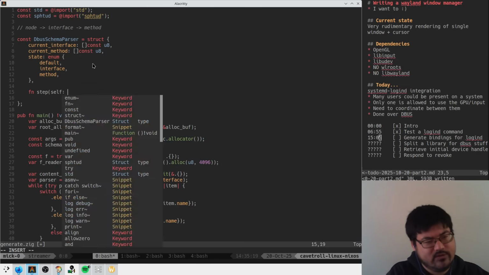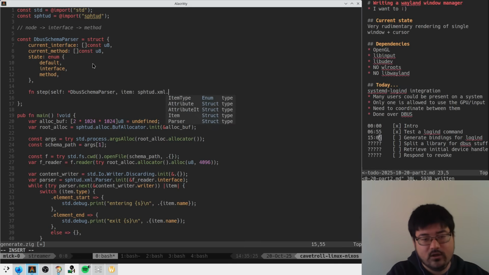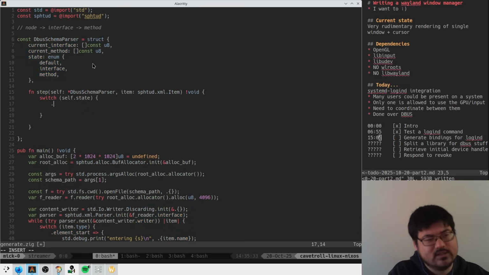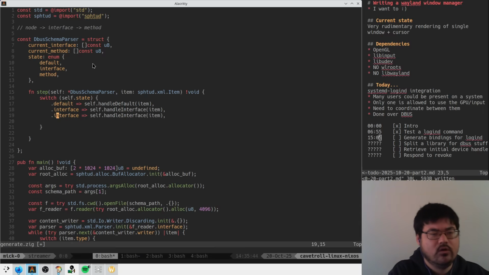So we're going to step this thing with a dbus schema parser and item, which comes from std xml item. And if we are in, we're gonna handle our states. If we're in default, handle default. Interface, handle interface. Method, handle method. Okay.